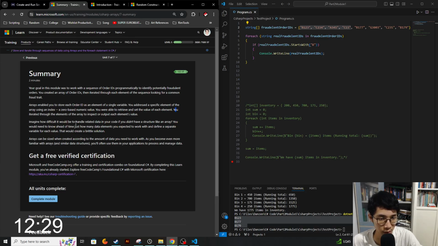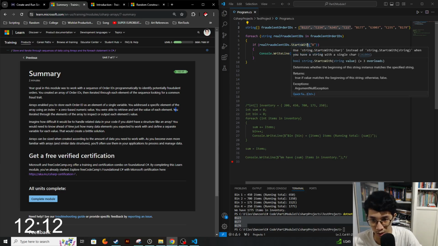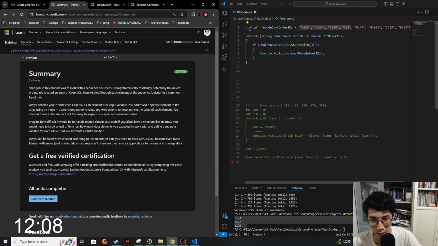Imagine how difficult it would be to handle related data in your code if you didn't have a structure like an array. What if we don't have arrays? Instead, we just have normal variables, each a single container with single data. It will be very tedious.